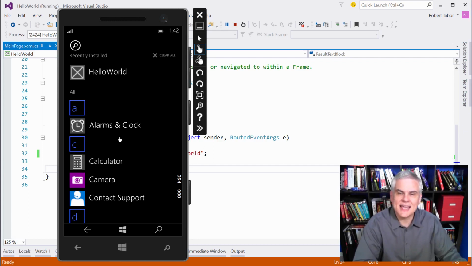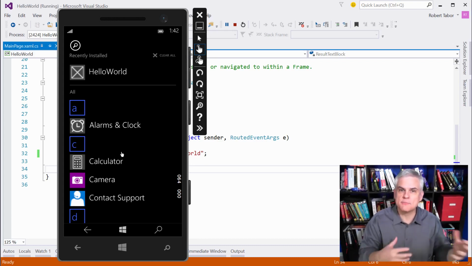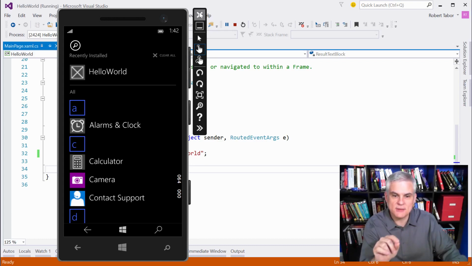And secondly, any app data that you save to the phone between debugging sessions will be lost whenever you shut down this emulator. So if you have data that you want to keep around between debugging sessions, do not close down the emulator.